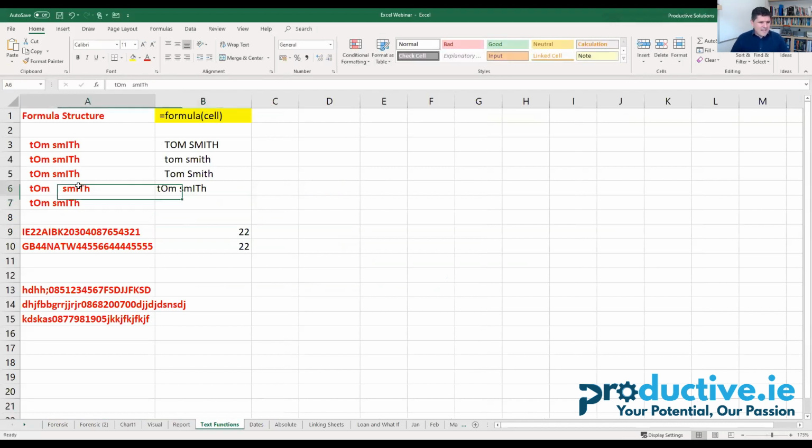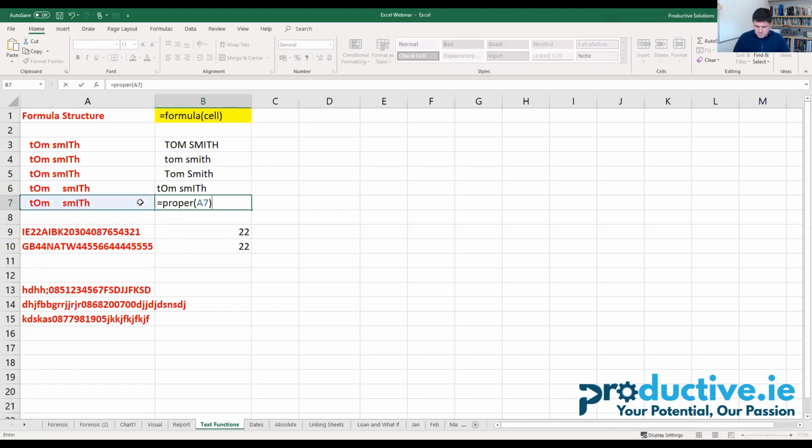So if you look at my data, I'll actually bring this one down, it's a little bit worse. So all my previous formulas have sort of half fixed it. You can see this is probably the best one, but I still have the gaps everywhere. So I'm going to actually go equals PROPER, open bracket, I click in the cell, I close, and that's half the fix. So now what I need to do is I need to nest. I need to use a nested function. I need to wrap one formula around another. Now, again, perceived as being very difficult, very simple principle.